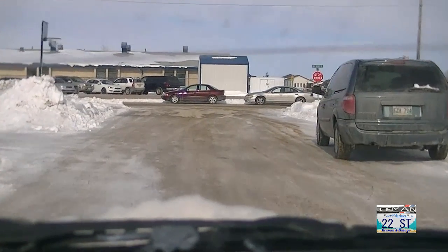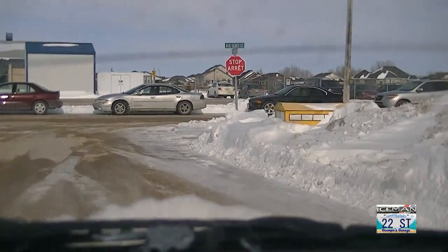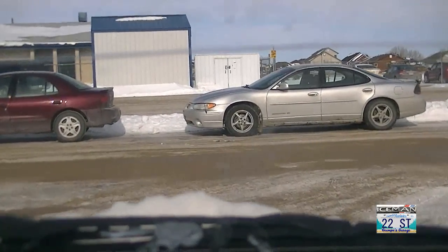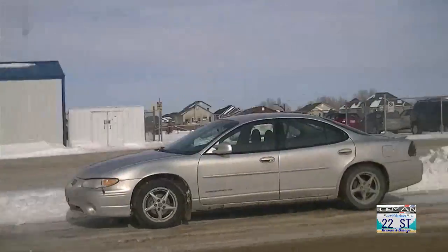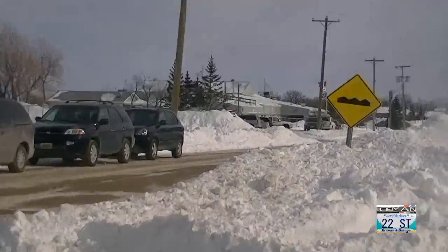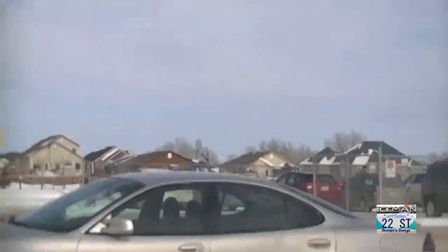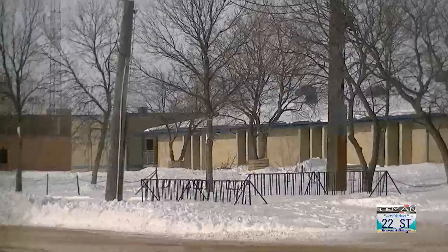See, we have 3 schools in a row. Like I'm the 4th house down the street from this intersection. And you can see a school down there. That school is French, up to grade 8. This is the English school that Amber works in, so she only has a 4-house walk.